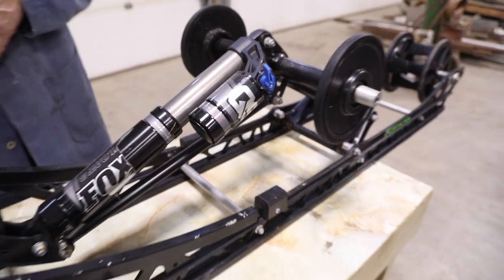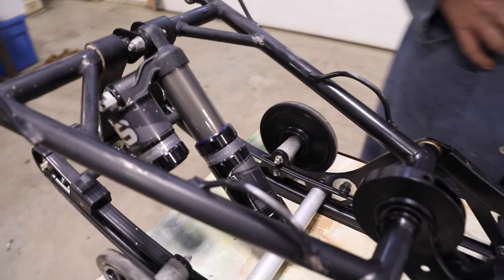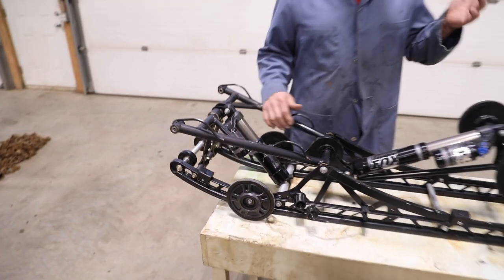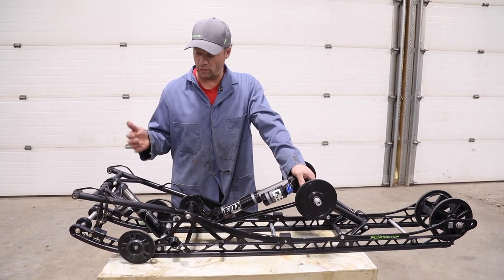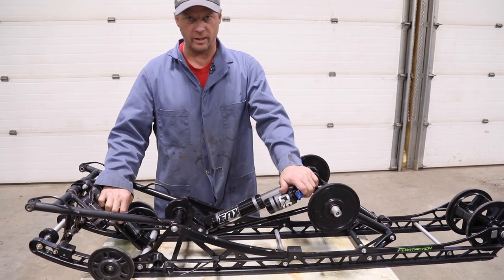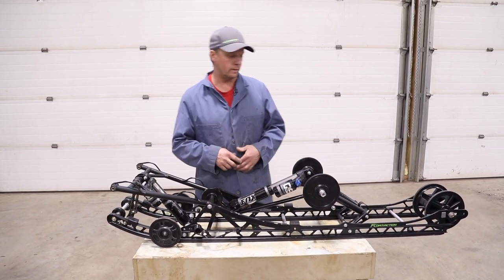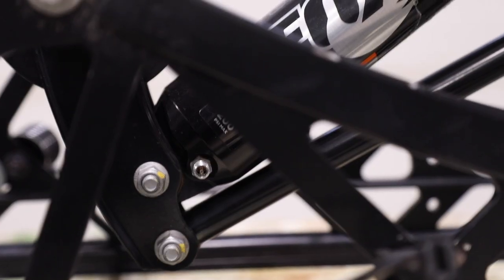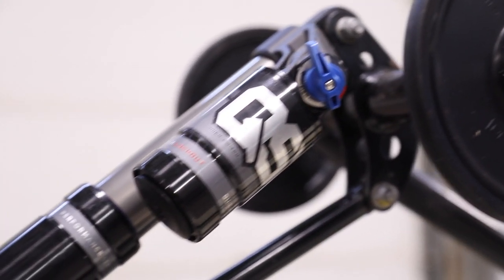In this skid we have just the Q3 Fox float shocks. They're light - I don't think they work as good as a coilover shock, which is a shock with a spring on it - but I don't really feel like changing them, it's quite expensive. I actually met a guy on the mountain a couple years ago who figured he had it dialed in. We run 70 pounds in the front shock and 170 in the rear shock, and we leave the adjusters on number one for the softest. In the front skid we also run 70 pounds on the front shocks.